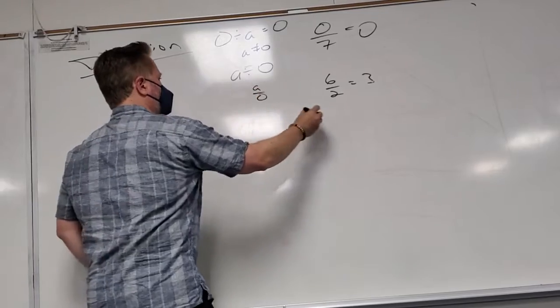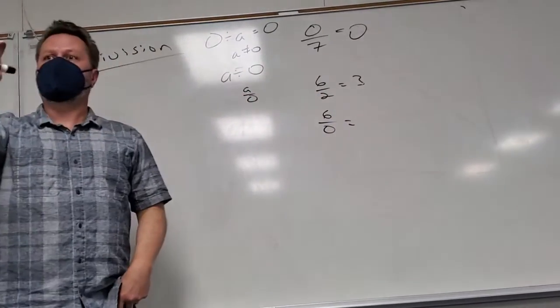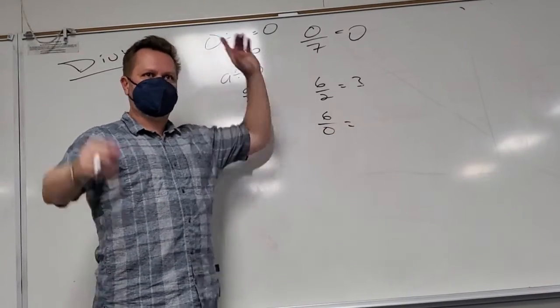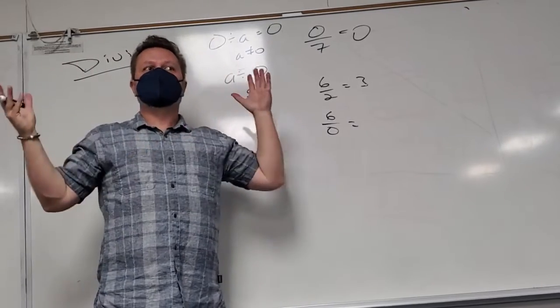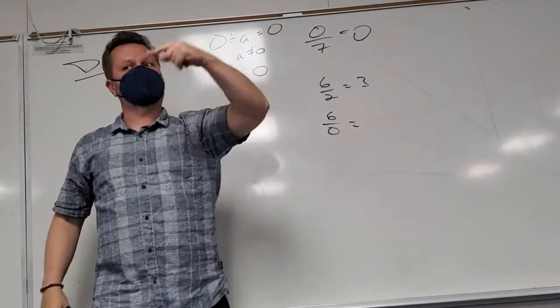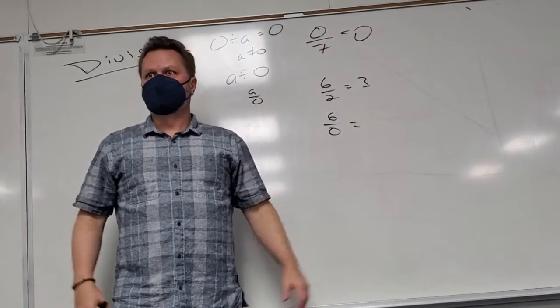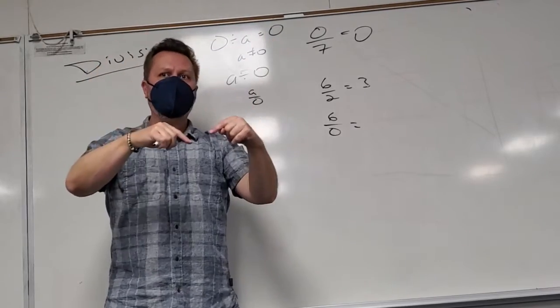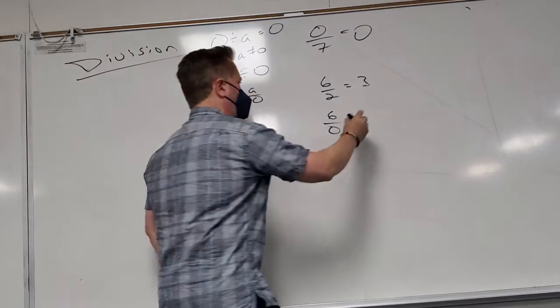So what is 6 divided by 0? It would be the number that is defined in such a way that when I multiply it by 0, I get 6. Yes? That is what it means. What number is defined in such a way that when you multiply by 0, you get 6? Any number times 0 is? 0. Do we have any numbers that are defined in a way that when I multiply by 0, I get 6? No. So that's why we call this undefined.